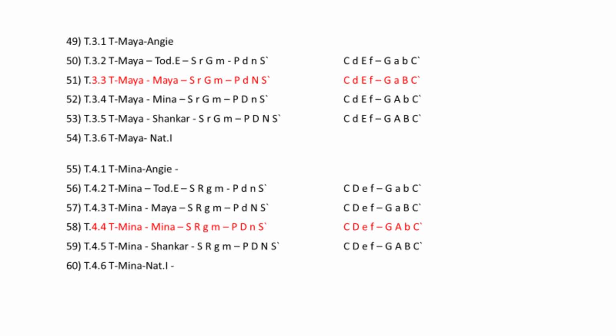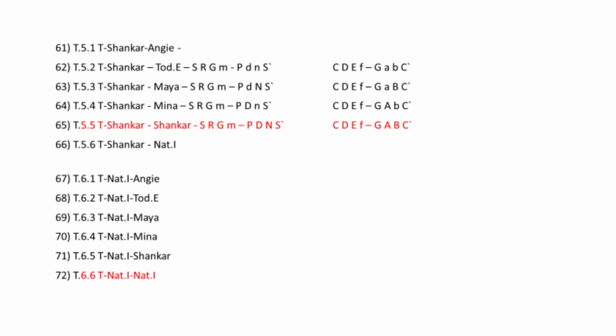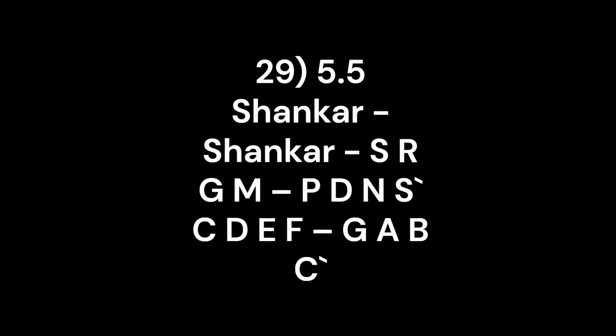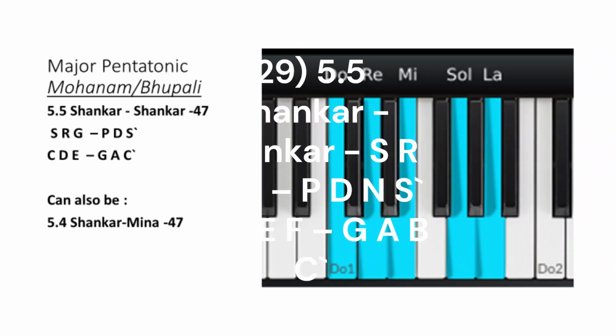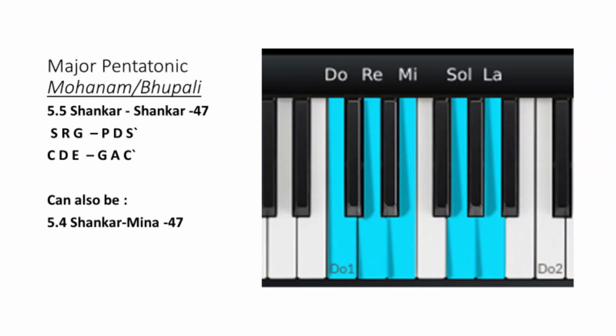Notating a pentatonic scale, known as Audava Raga in India, is easy. Let's take the major scale, Shankar Shankar, as an example to make a major pentatonic scale, which is very common in Western music and around the world. We know that the major pentatonic scale does not have the fourth and the seventh. So if we write Shankar Shankar and then -4 7, it is obvious that this is a scale without two notes, that is 4 and 7, from the major scale.